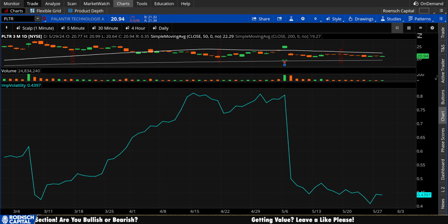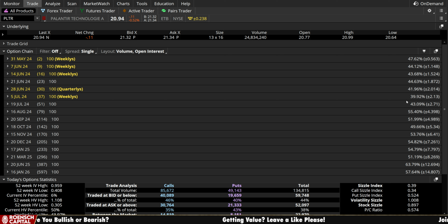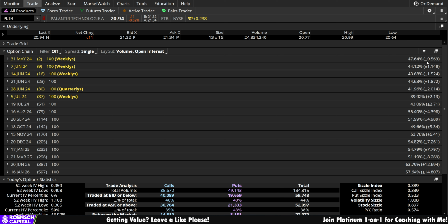Now let's do the expected move here for tomorrow on Palantir. The expected move by Friday's close compared to today's close is plus or minus 56 cents a share. Here's what we do on Wednesdays. Divide that by 2, Thursday and Friday, because we're trying to get tomorrow, right? Add back 50%, which gives us plus or minus 42 cents, and then shave a little bit off because we only have 2 days left.